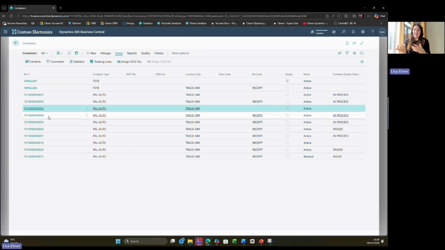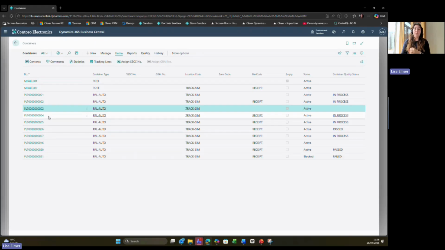Now, I mentioned that it's its own app, but obviously we do use it with Clever Quality, and that's because we've got businesses that want to do quality orders or quality checks with those containers. So most of the processes for Clever Quality will utilize things like lot tracking, so lots or serials, and we'll rely on those. But actually, we've also got businesses that don't necessarily use lots and serials, and therefore we can actually use containers as an additional method. So we can group products into it. We've got that container record number against it, and then we can actually do quality orders based on that container itself.